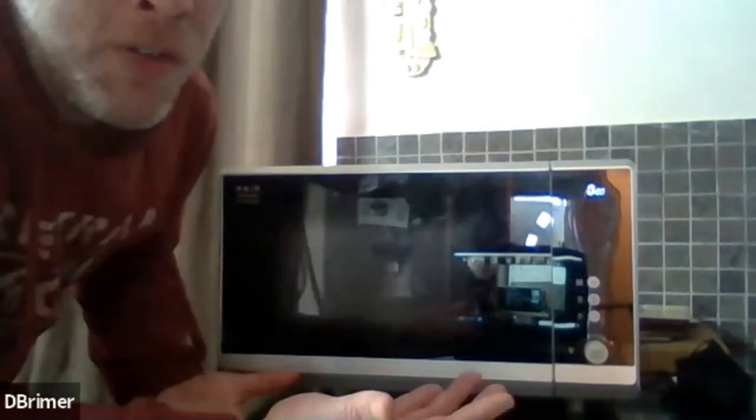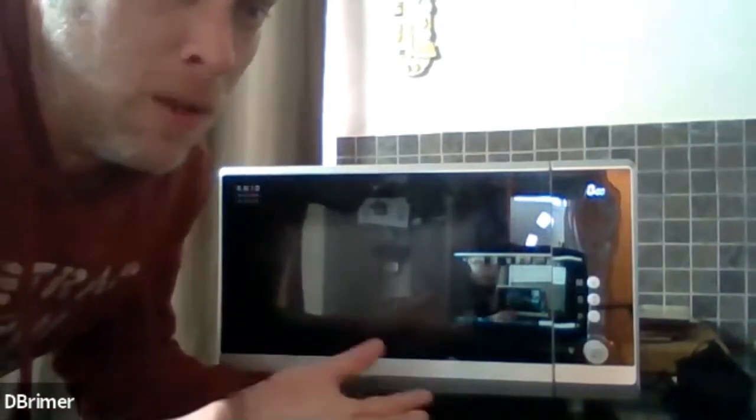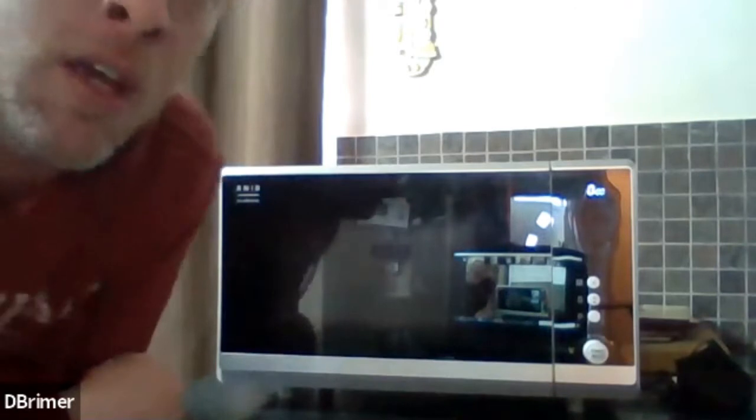I don't believe, and this is obviously subjective, how easy is it to open the microwave? Because I've heard, again, a very common problem is that it's quite difficult to sometimes open these microwaves. In my opinion, it's pretty easy. I've seen a lot of microwaves. I've had some which are quite stiff and annoying to open, and you end up pulling the microwave forward before it opens. But I would say that one's pretty good.